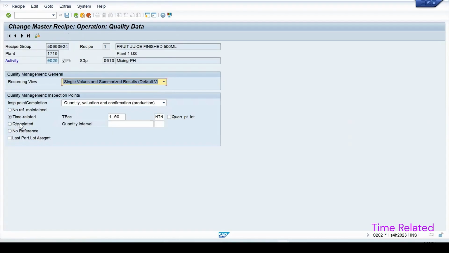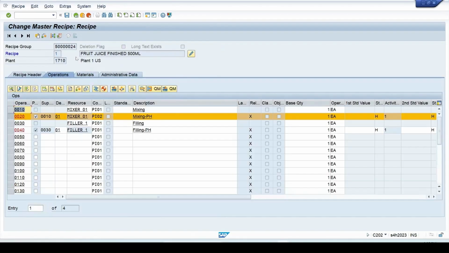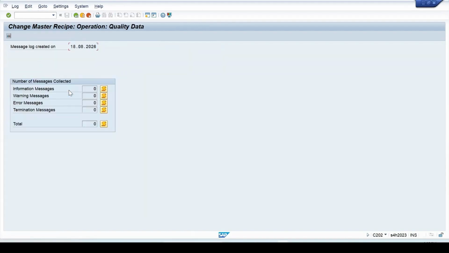So let me select, say, time based here, and here you will be specifying the time in which unit you want to maintain it. Let me keep it, suppose, say 2 minutes. Okay, press enter key and let's go back. You can do the consistency check. Okay, everything is okay. Let's save it.